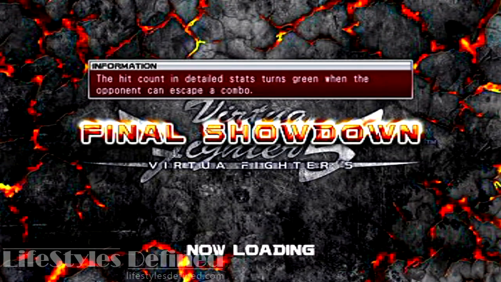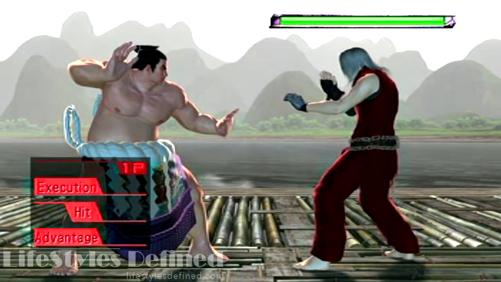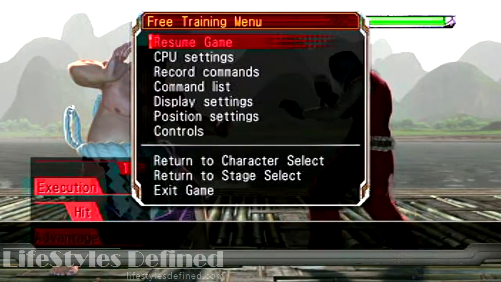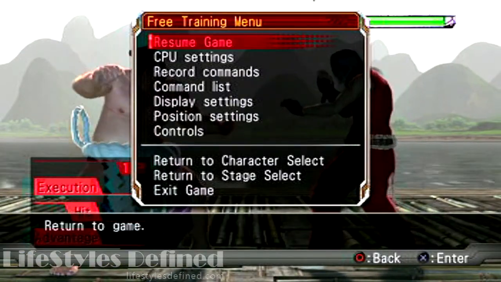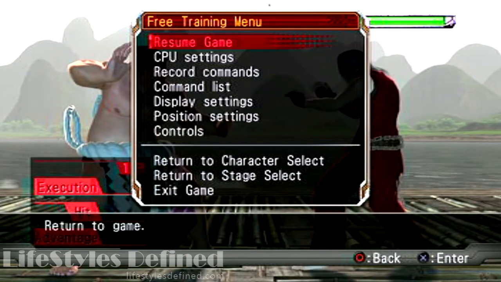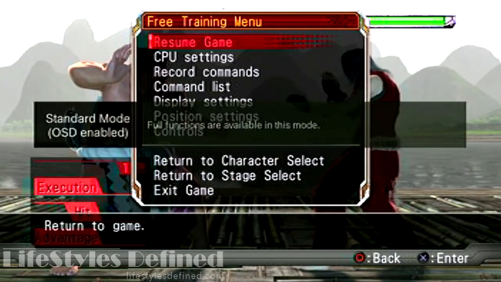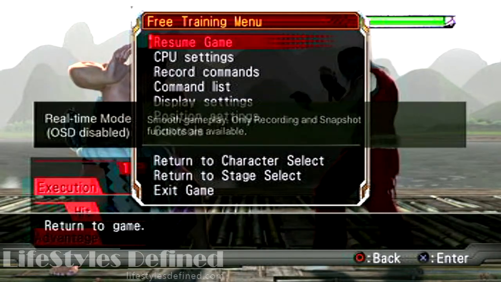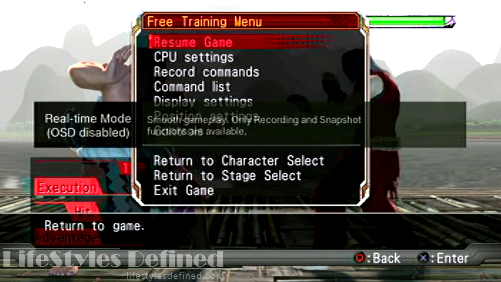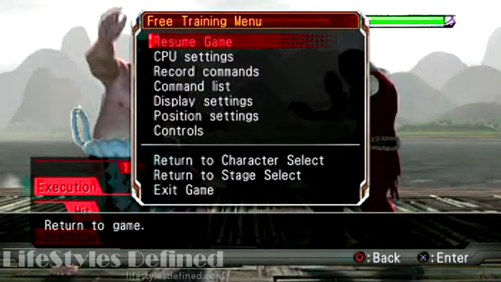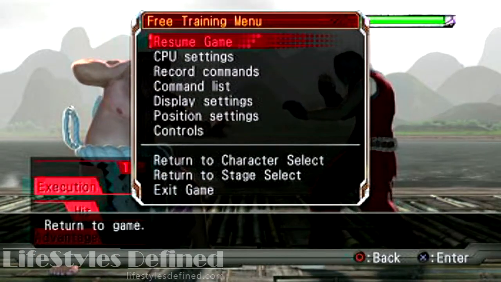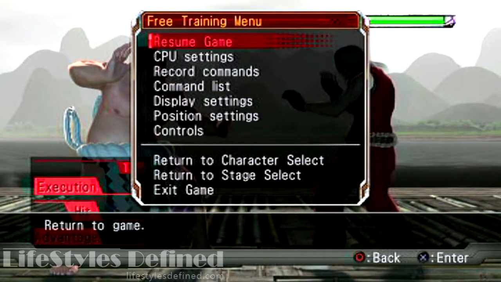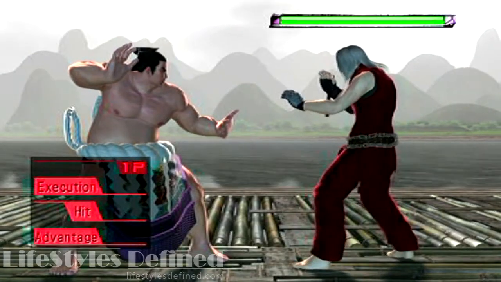Mind you, all this stuff that I'm doing is with the green light on your device. While the device is in green light, that means it is your standard mode. Hold on, let me hit that button real quick so you can see what's recording. That's the standard mode. And if I press the mode button, that's the real-time mode. Real-time mode means I can't do anything else. And you probably didn't see that because you couldn't see it because of the screen.